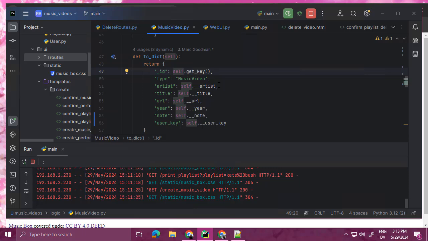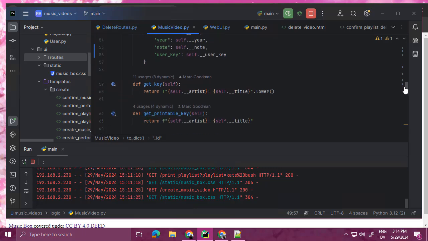So that's going to be a formatted string now. And then it's going to start with self.getKey. And then I want a separator that's not a very common character. I don't think it will matter. It just has to be unique. But I'm going to go ahead and use a vertical bar for that. And then we're going to have self.userKey. All right, so that's going to be distinct enough that each user gets their own copy with the same key value. And then I think the rest of this is okay.